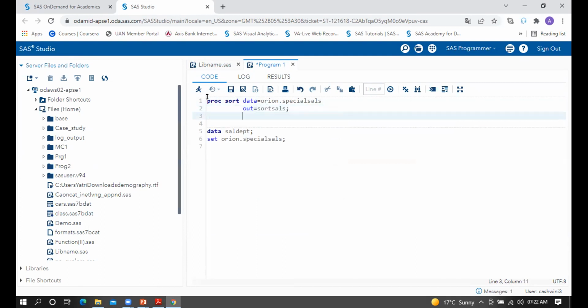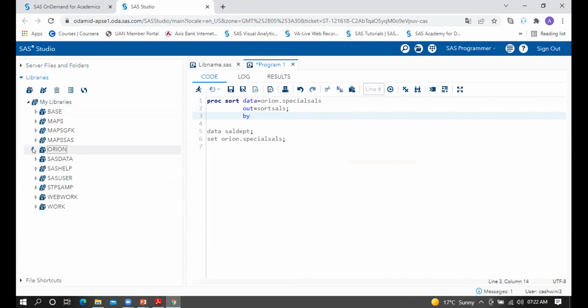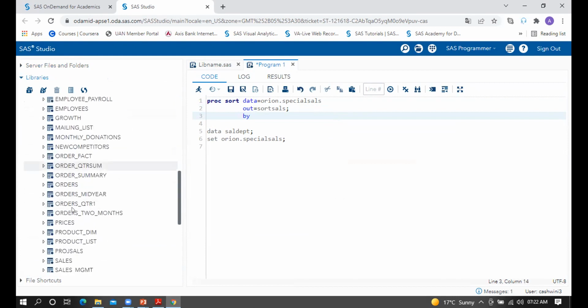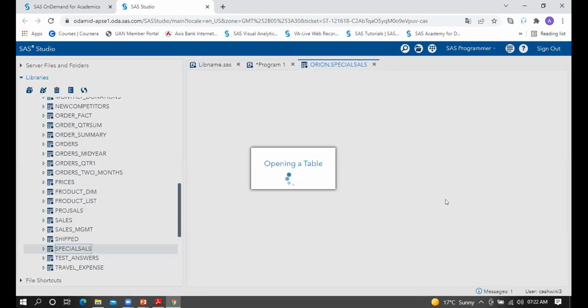With this table, we are going to sort it by department. Before working on this, let's see your input data, special salaries.